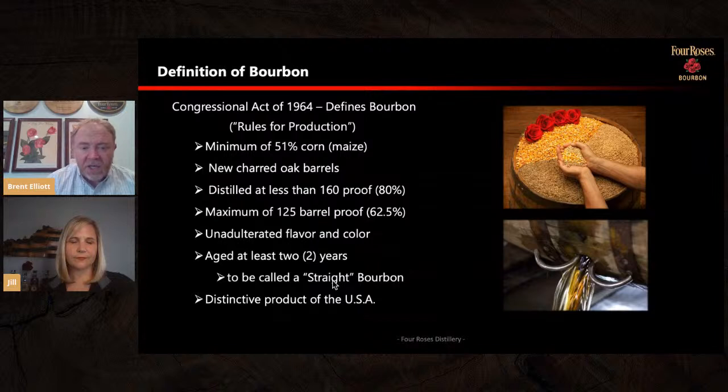The next is it has to be aged in the barrel at less than 125 proof. That's very important too, especially from a financial standpoint. In our example, we're aging our barrels at 120 proof or 60% alcohol. So for every barrel, about 40% of that volume is water, and barrels aren't cheap. Financially speaking, it would be a lot smarter to come off the still at 160 proof or as high as you could if that weren't a guideline, put it in the barrel and then add the water after the aging. But we know, and it's all based in science, that if you age at a high proof, you don't get the same result at the end of maturation. You need a certain proportion of water in that spirit to get the right extracts and the right reactions that make straight bourbon whiskey.